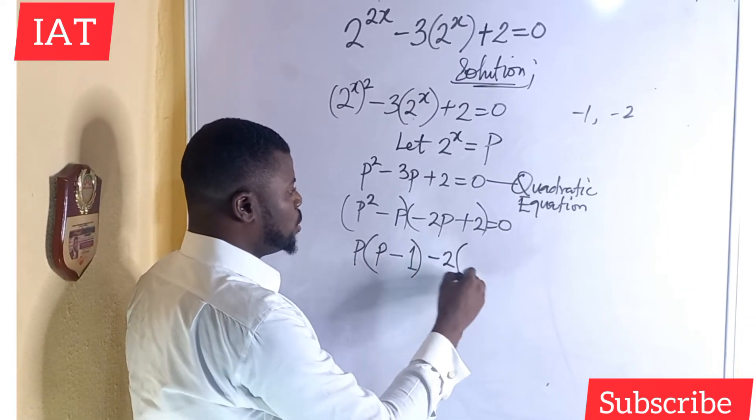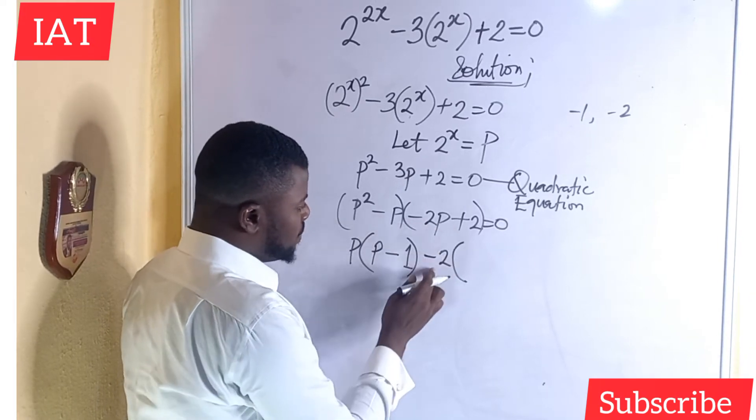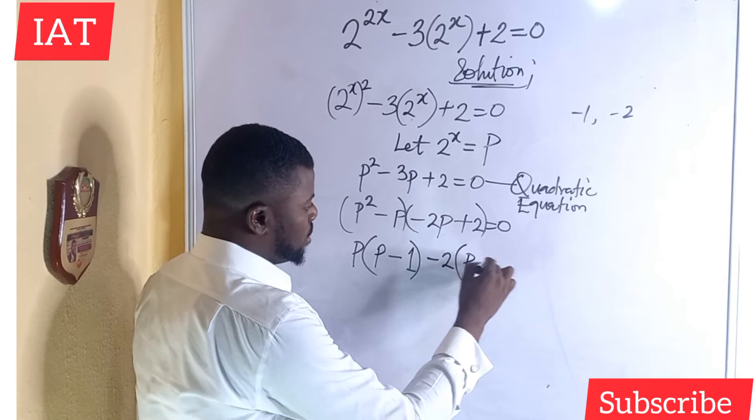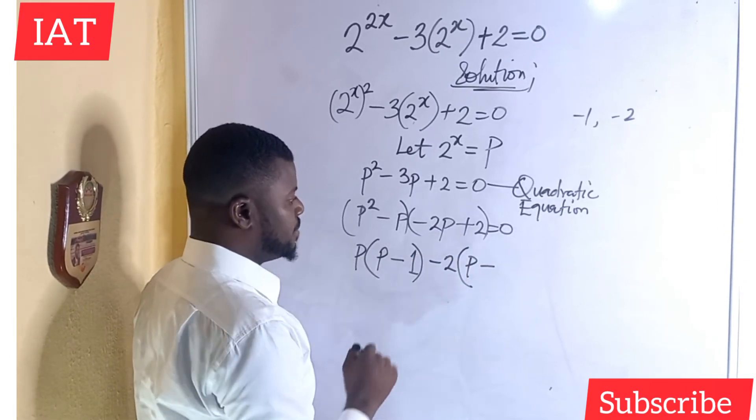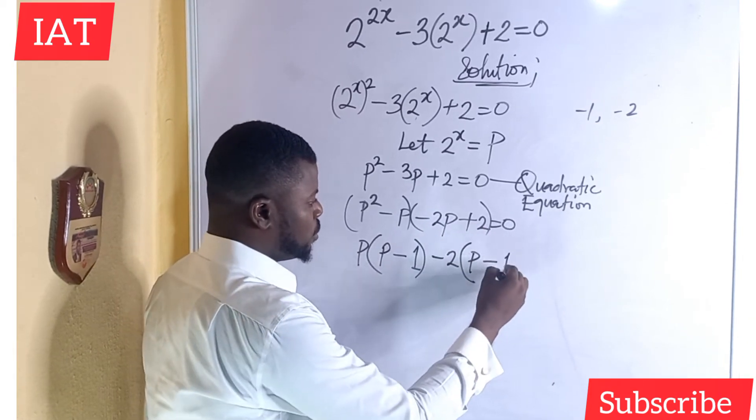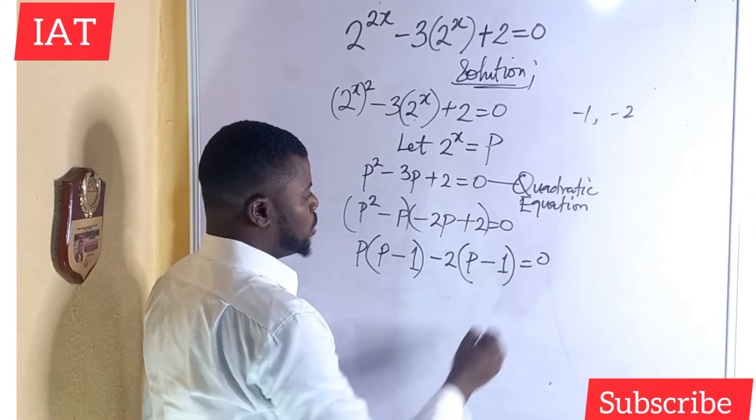Similarly, minus 2 is common on both sides. I will have minus 2 into minus 2p divided by minus 2. What remains here is p. The sign here is minor because we have positive sign. Minus minus will give us this plus. 2 divided by minus 2 will give us minus 1. This is equal to 0.